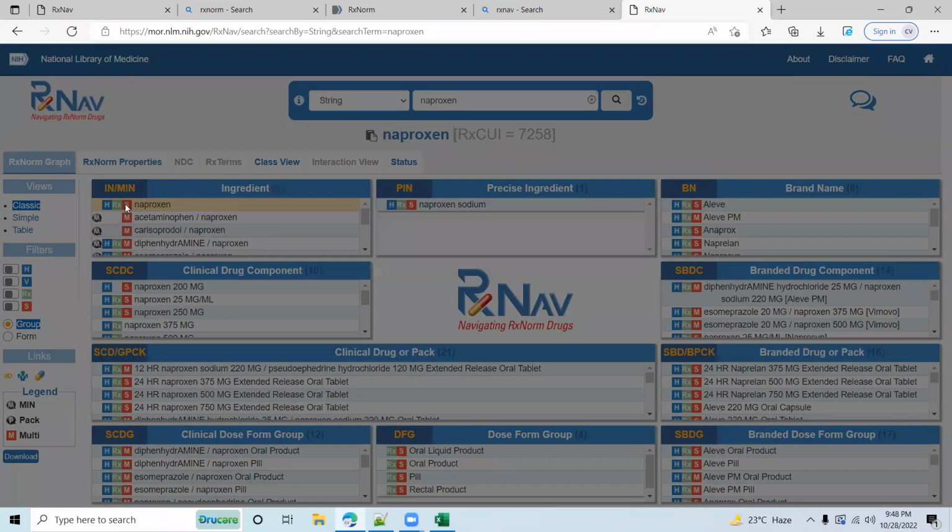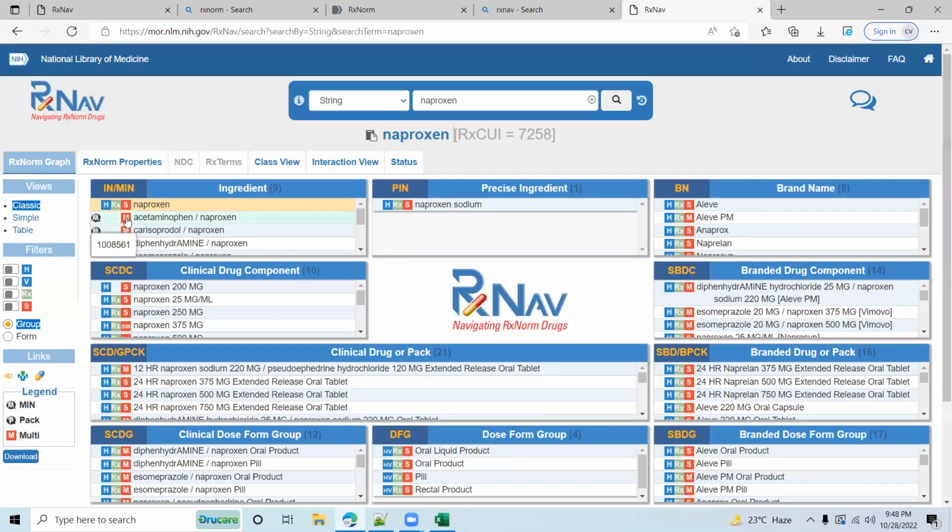See, S indicates it is a single ingredient. M indicates it is a multi-ingredient. And some concepts like H mean it is used for human purposes, and Rx means it requires a prescription to give this medicine. These are some examples. The first classification is done based on ingredient and multi-ingredient, and the second classification is done on precise ingredient.